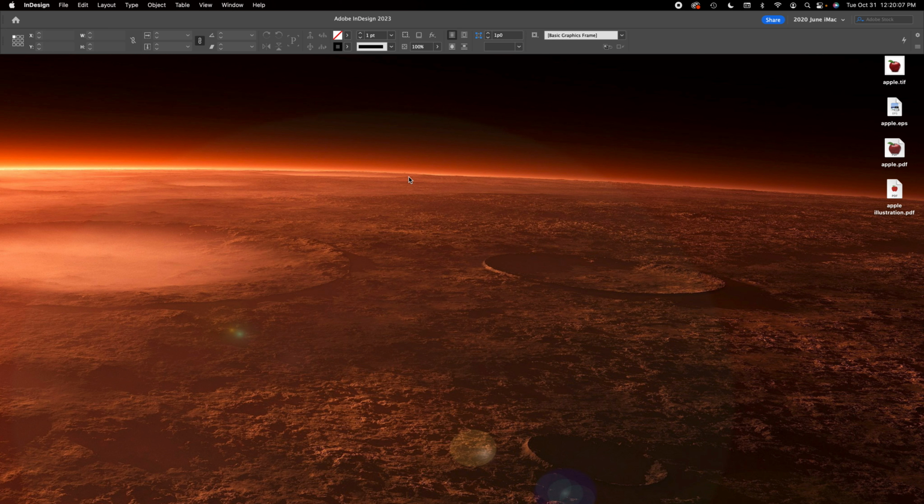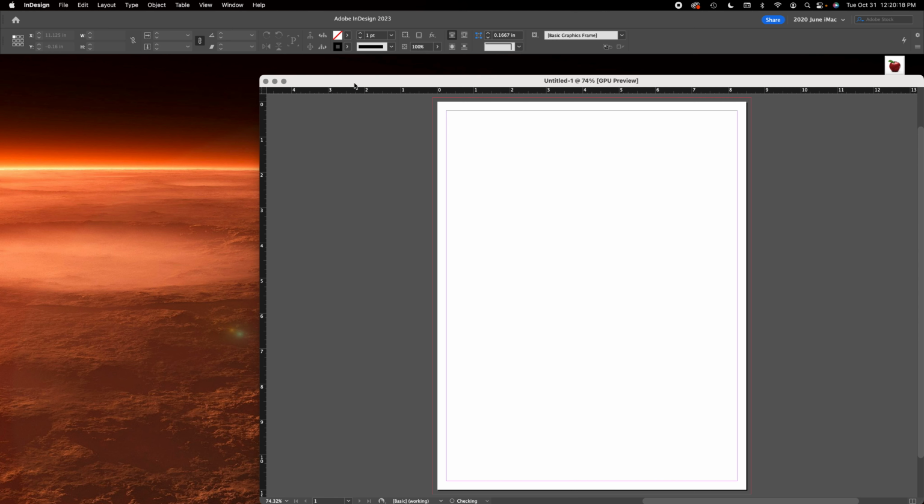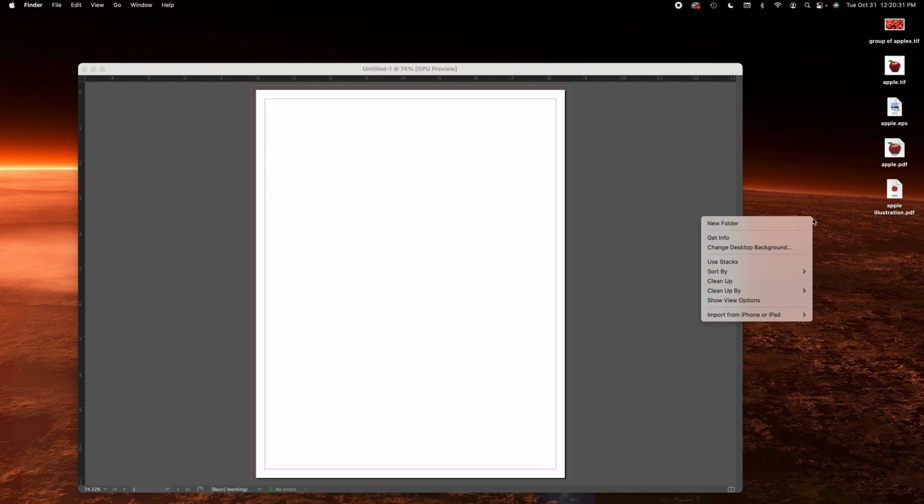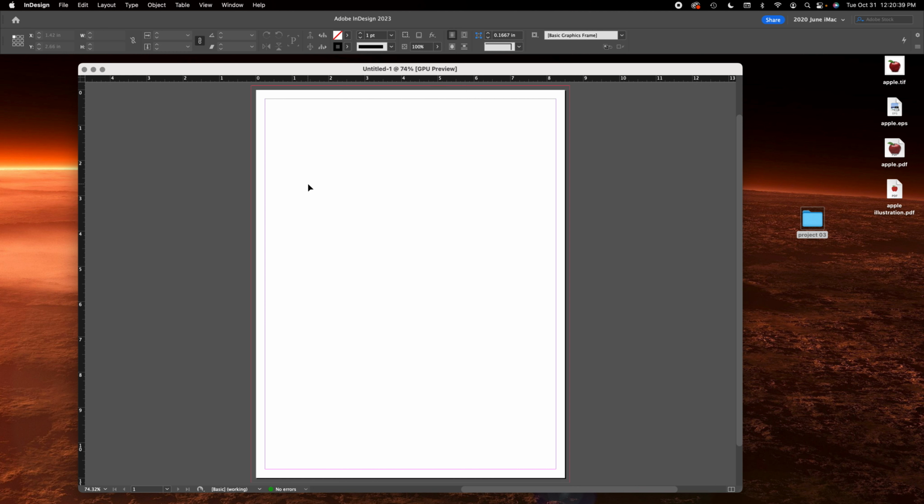All right, so right off the bat, we want to save our file. Now, I had mentioned before, you want to make sure that your document and all of your links are organized, because if they are not, and you don't have everything copied over at the very end when you go to export, you'll have errors. So on your desktop or wherever you're going to save this, make a new folder, and then everything to do with that project should be inside this folder.